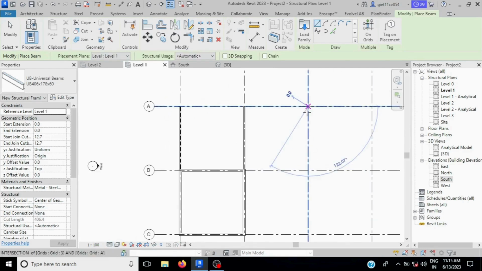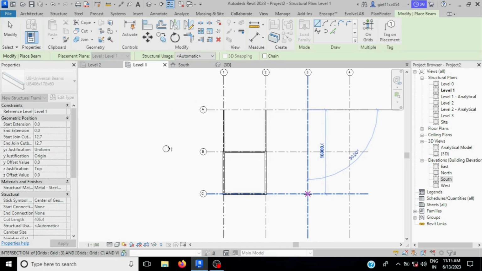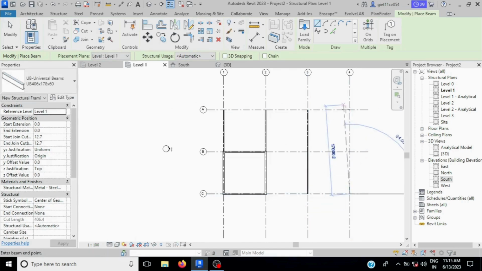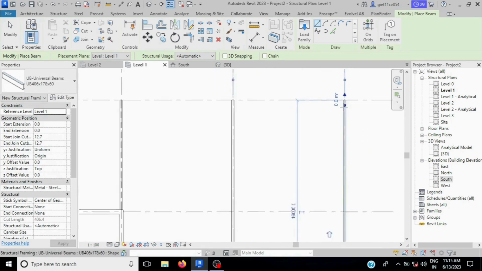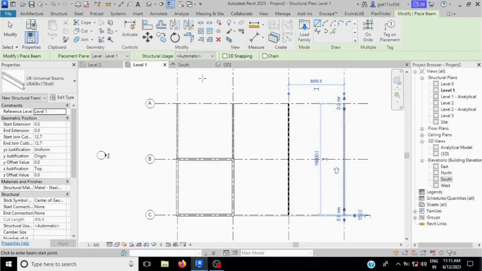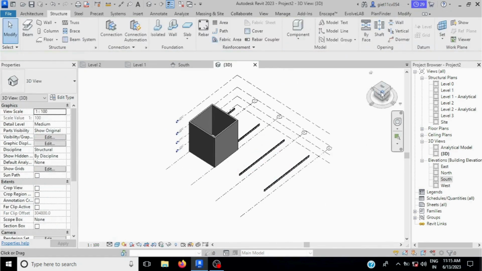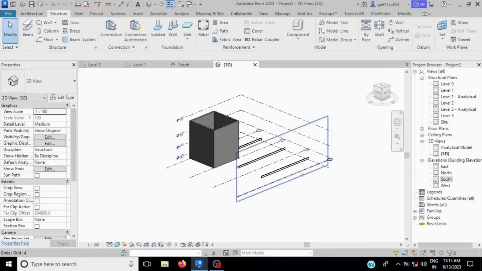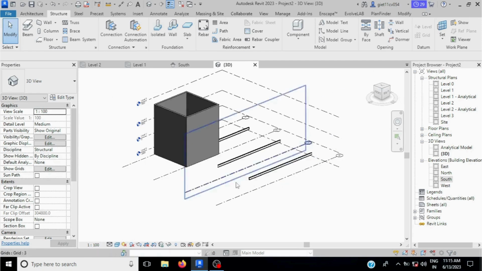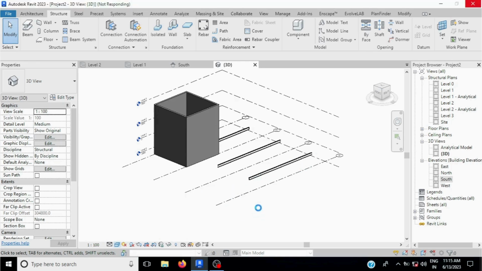Okay, let's go in 3D and see how it's looking.